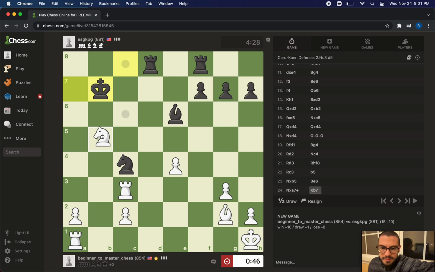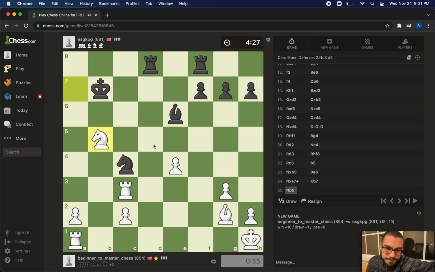I think I just got to get the knight to safety. I've got this move, just to bully the king a little bit. That's an option. Okay, what's he want? He wants the bishop or the pawn? I don't know. He probably wants... I don't know what he wants.